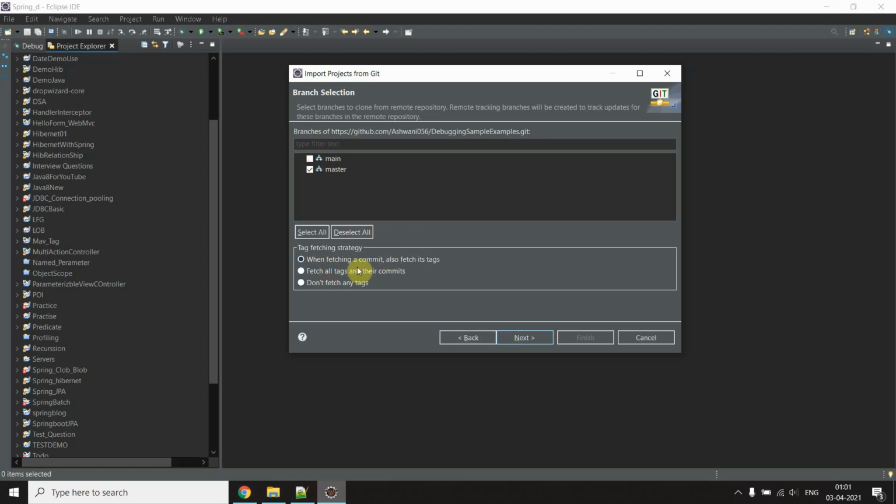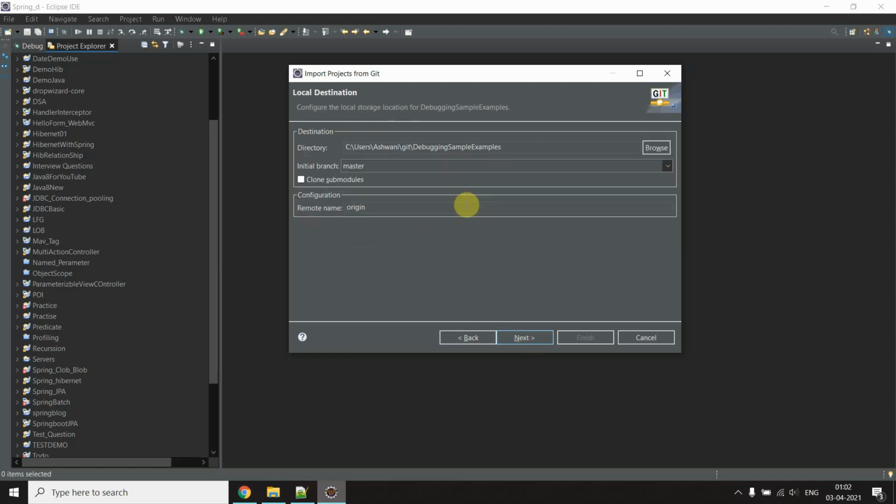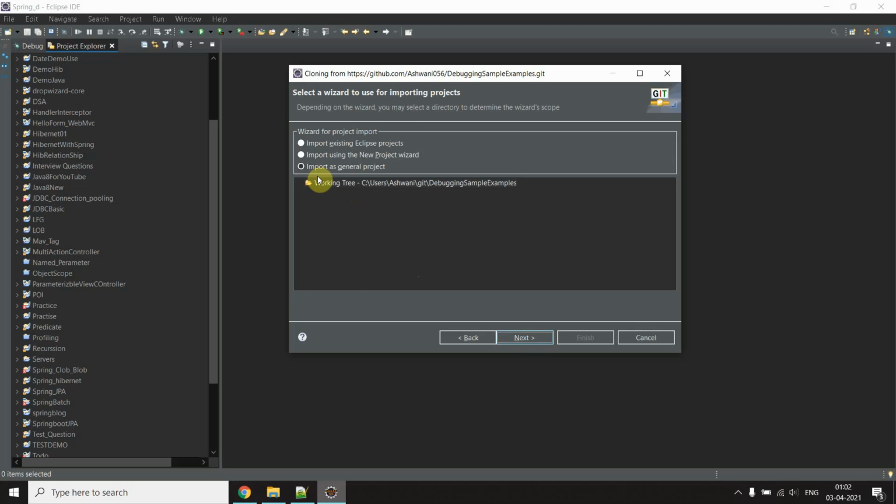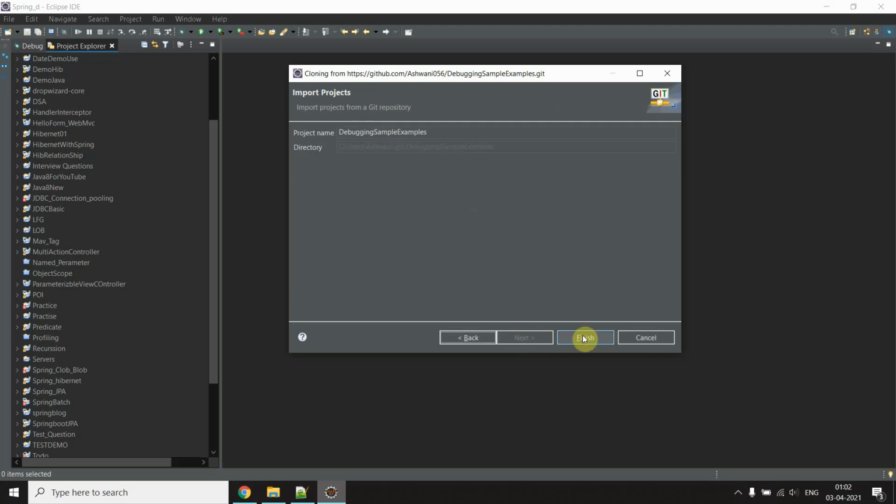Fetch all tags there as well. So this is the only branch you need. Just go to next, and now you are cloning this. And next, the more important thing is, you have to select the third option, import as a general project. Now next, and after that finish.